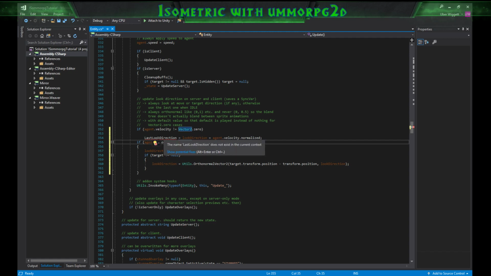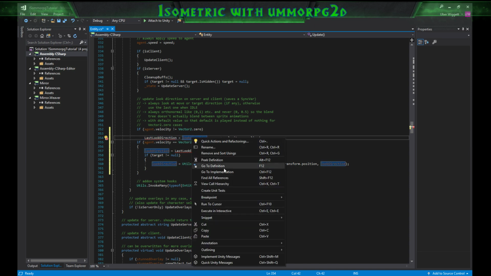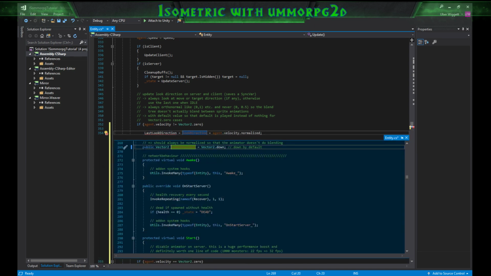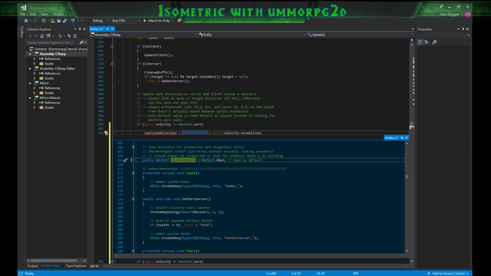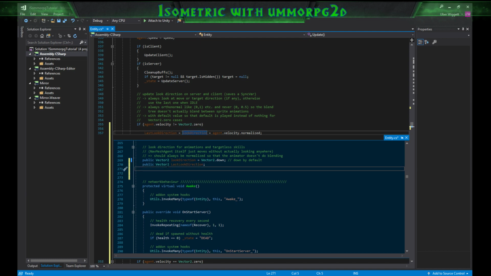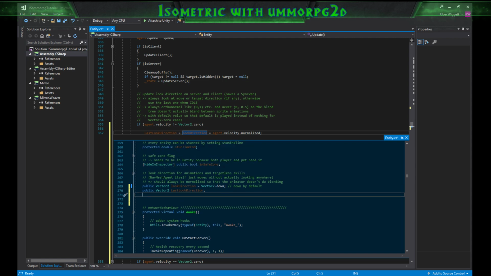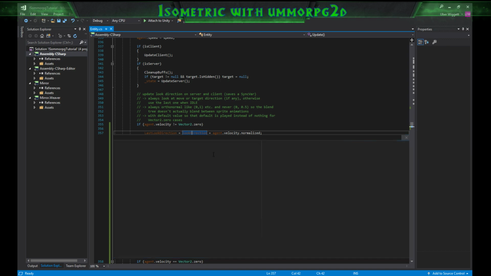So now that I've copied that in, it's obviously looking for the variable last look direction. To do that, I'm going to click here and go peek definition, and you'll see that I've got this look direction for animations. The target list should be this, and it's down by default. We can leave that as it is, but we're also going to put in another bit there, and you can see now I've put in the vector2 last look direction. So it's just a vector2, called up here where we've got look direction. It's in the same script. If it's somewhere else, you can just use the search function or find reference to do that. I'm going to click save because this shouldn't break anything, so it should be fine.